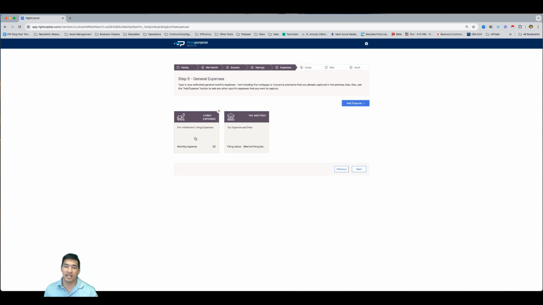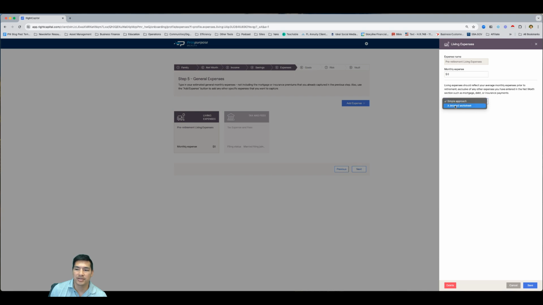Expense information: I love to have a glimpse into expenses for the cash flow section of the complementary analysis, but I also understand that a lot of people may not know, at least on a granular level, what their expenses are. There's a couple options to do this. One, you could leave it blank if you just don't know, and I can always reverse engineer and back into what your actual living expenses are based on how much you're paying in taxes, which I'll talk about here in a little bit, based on debt payments, based on how much you're saving, if there's any other giving and things like that. So there's a way to back into living expenses.